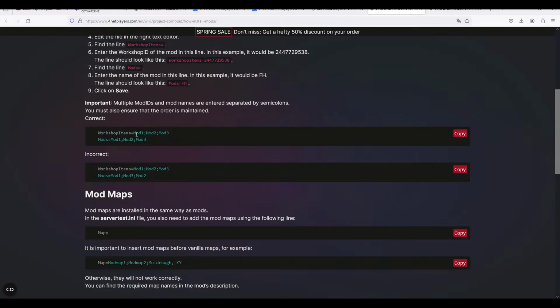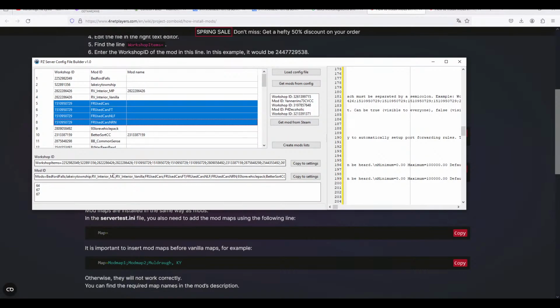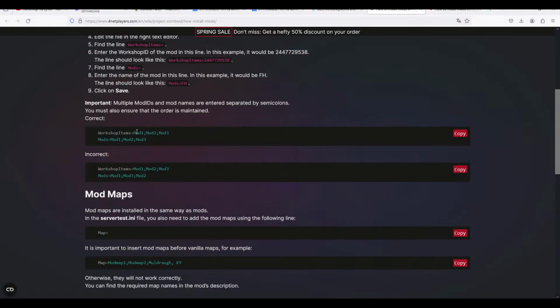So workshop items, mod 1, mod 2, mod 3, that's the number, and mod, is it? Yeah, workshop items is the number. So this is correct. But if you have workshop items in that order, 1, 2, 3, you cannot do mod 1, mod 3, then mod 2. They have to go in the same order.